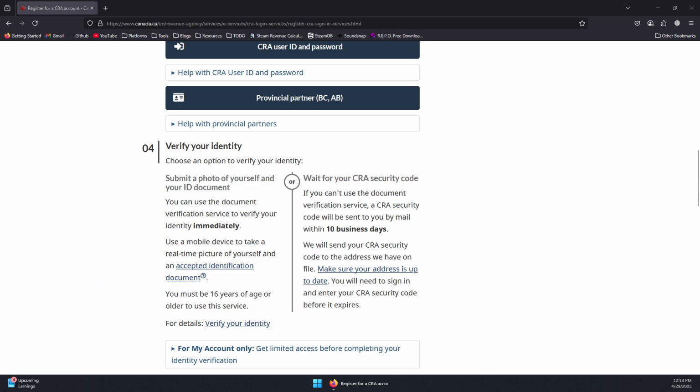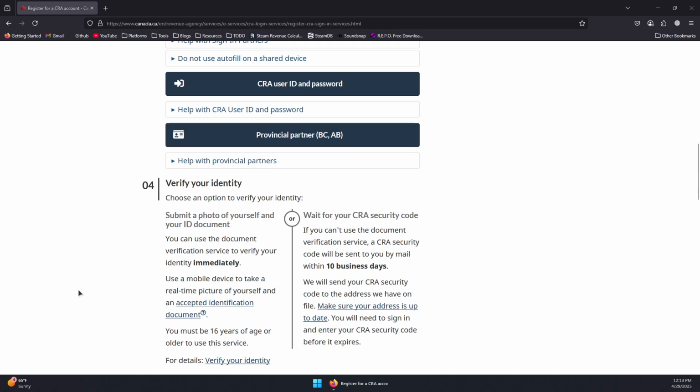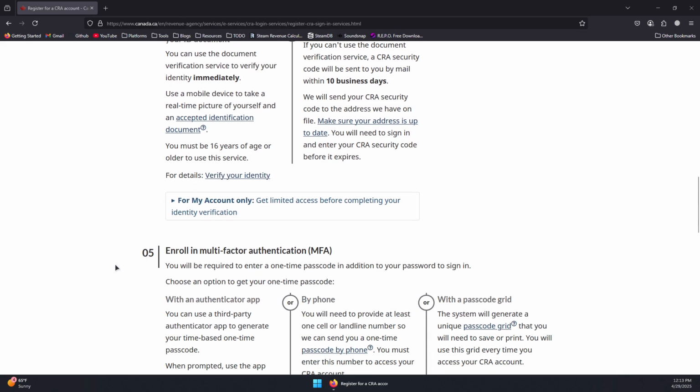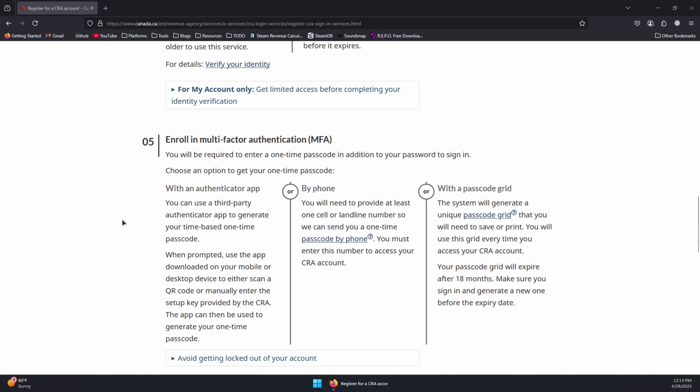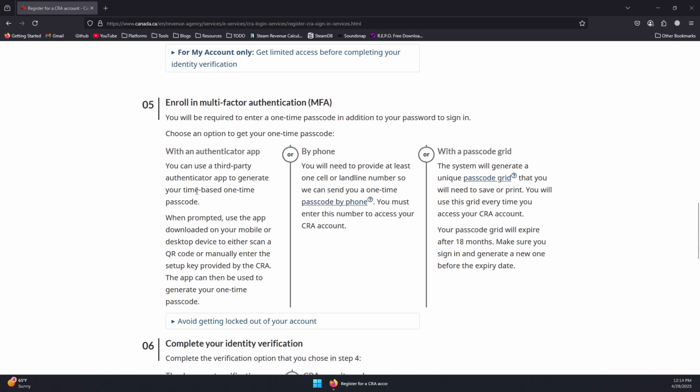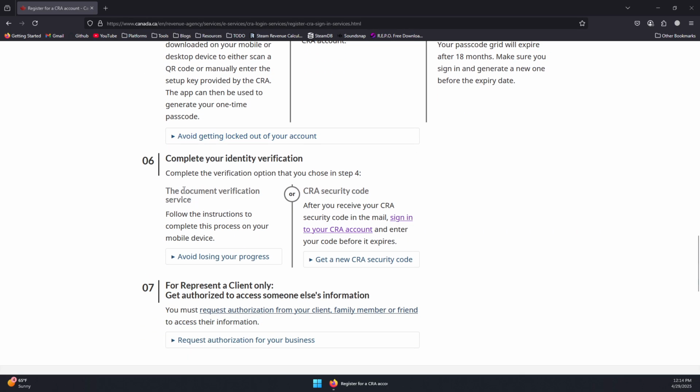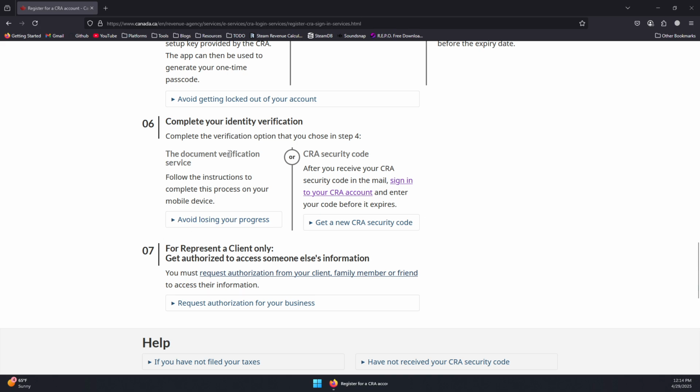And the second option is to register using the mobile app, but it's kind of limited, and the registration usually might or must start from the website. Now, once you complete the steps, you should be prompted to enroll into multi-factor authentication just to secure your account. And now once you completed all the steps, you should have a fully functional account with full access.